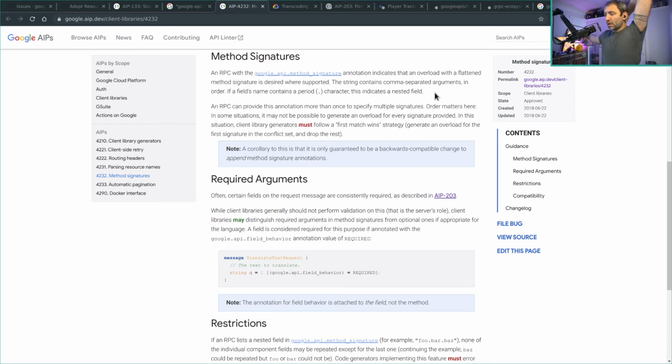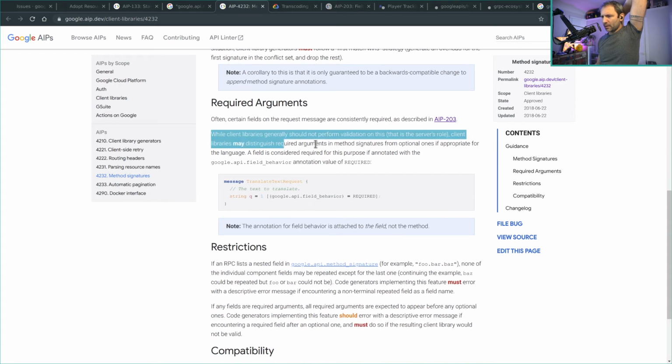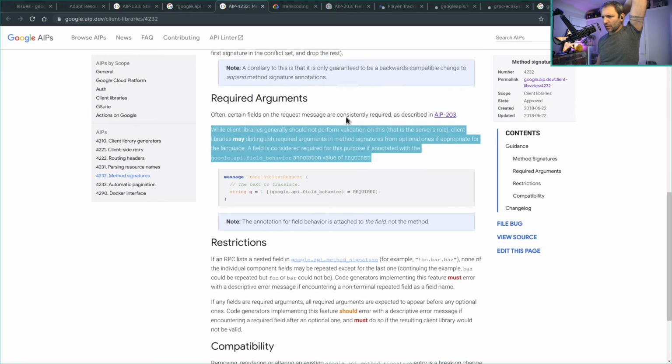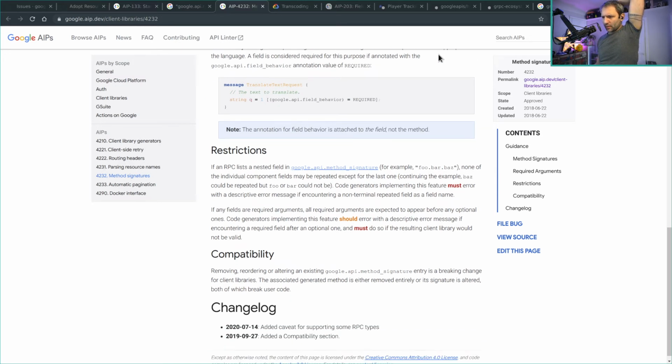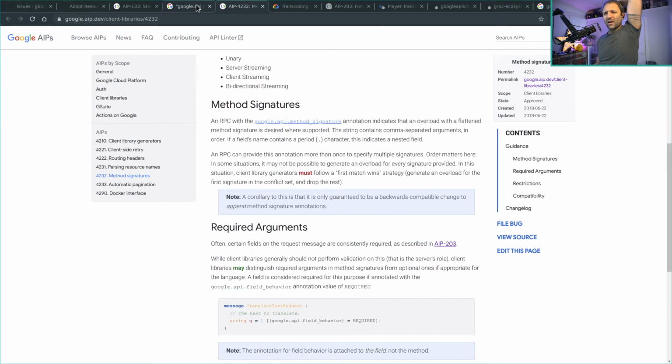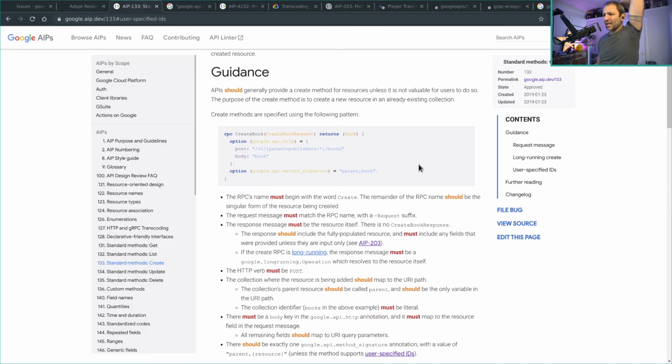The string contains comma-separated arguments in order. Often certain fields in the request are considered required. Yada, yada, yada. Okay, so it's like a flattening thing, I guess.